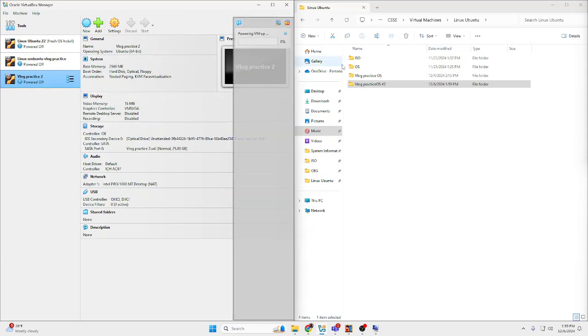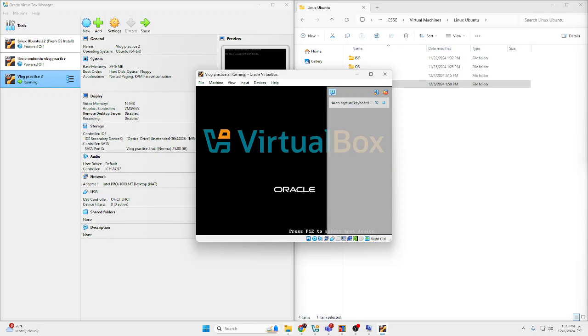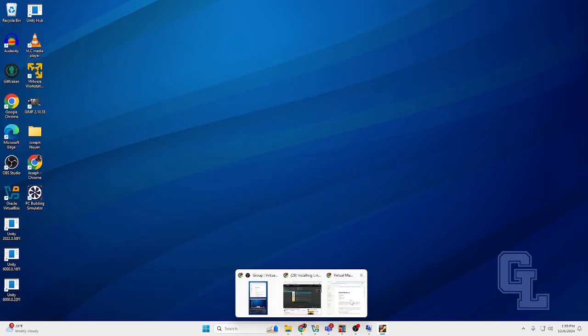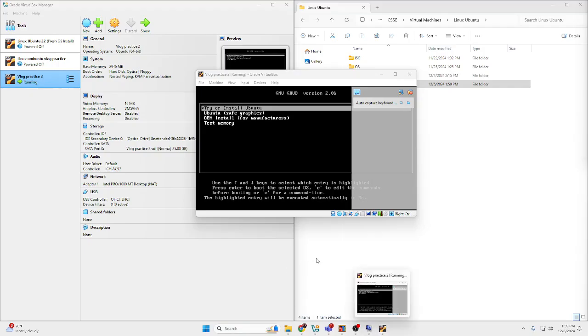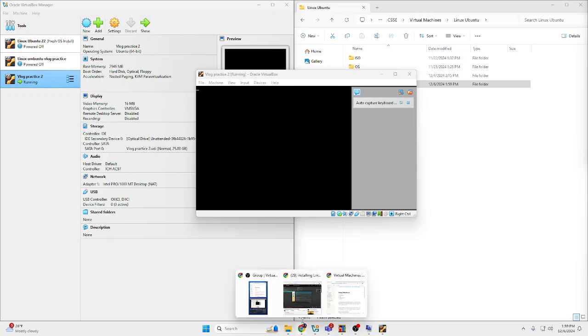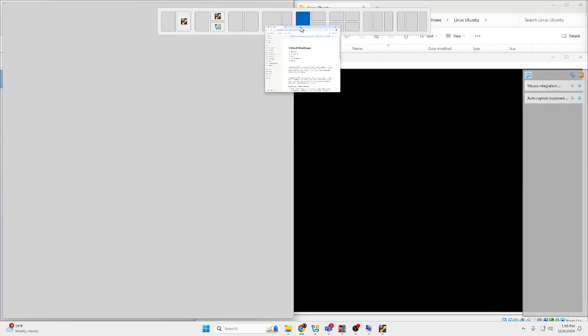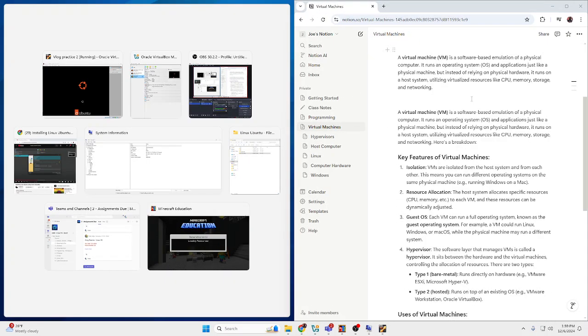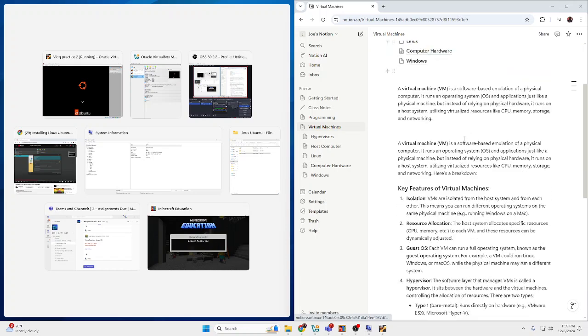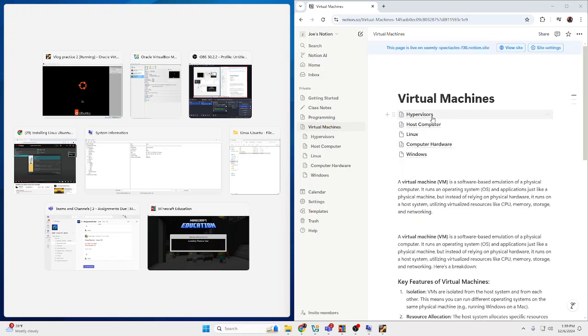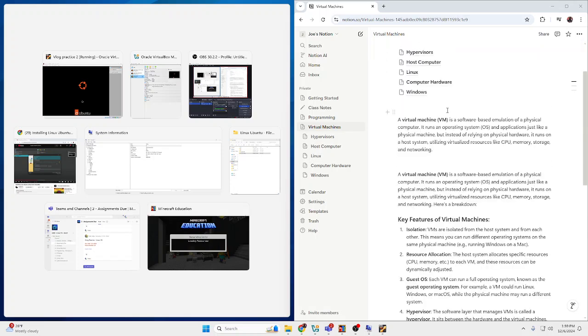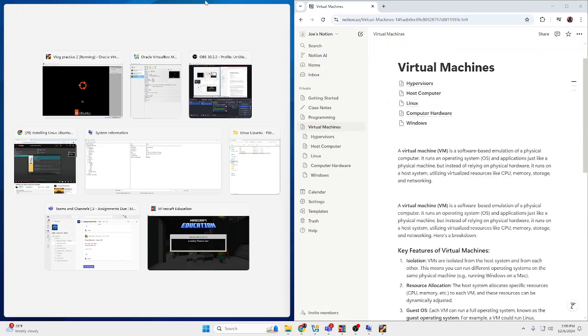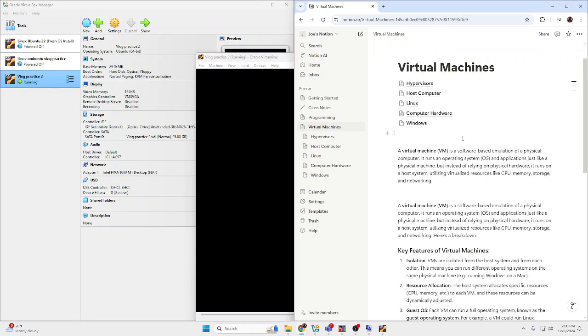Right now it's powering up the virtual machine, and while that is happening, I'm going to open up my virtual machine notes and bring these over here. This is really just about virtual machines. I have a bunch of subtitles I can go into, but pretty much a virtual machine is a software-based emulation of a physical computer.